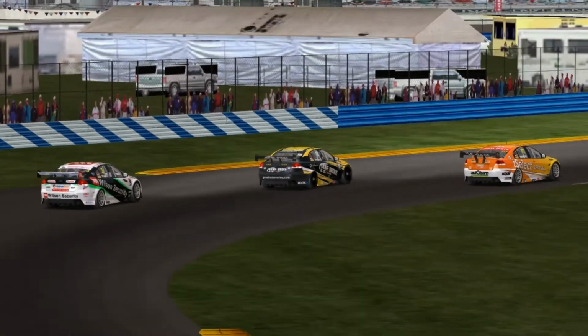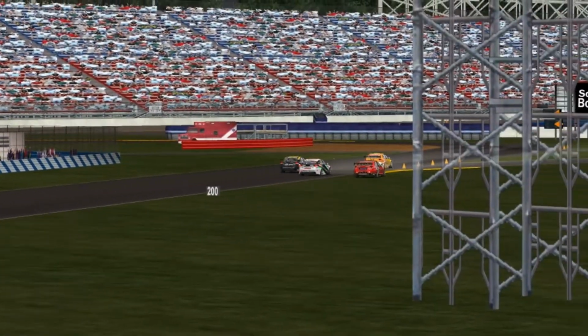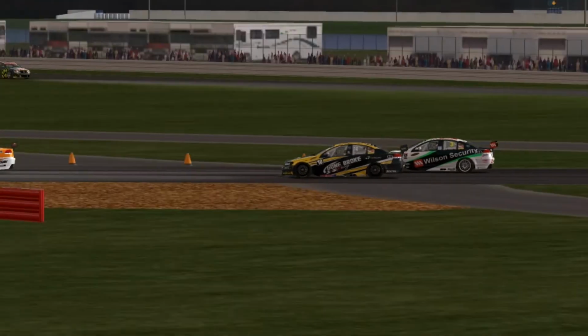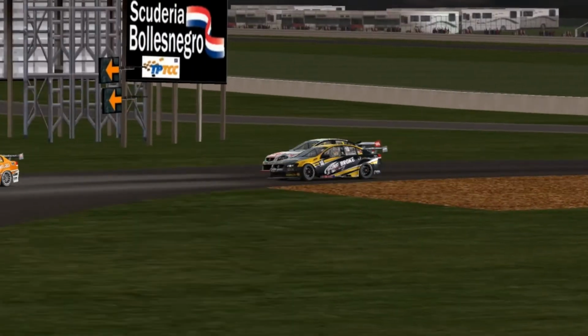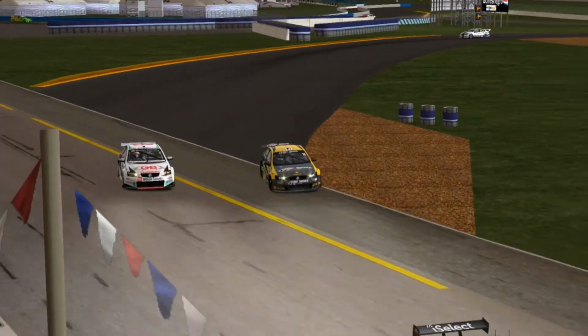Reports are his fuel level's too low. He's going to have to hit the pits. Smokey gets by him. Looks like Rich Minkler is going to get by him as well, so he's going to start dropping back. So we'll definitely need to hit pit road.